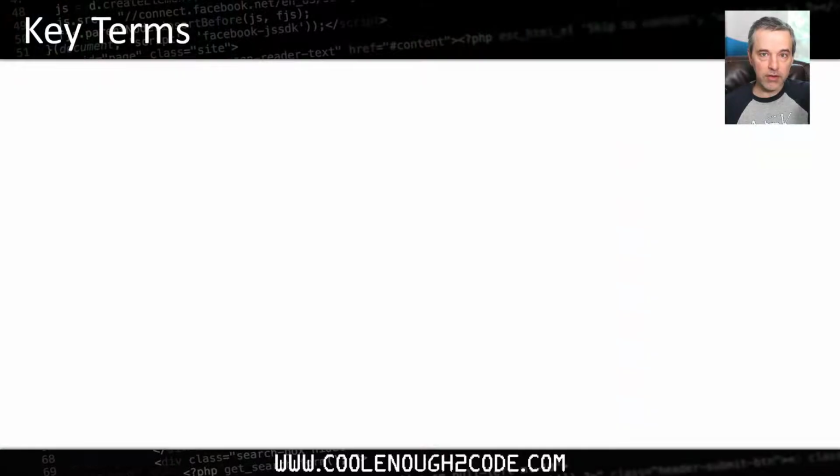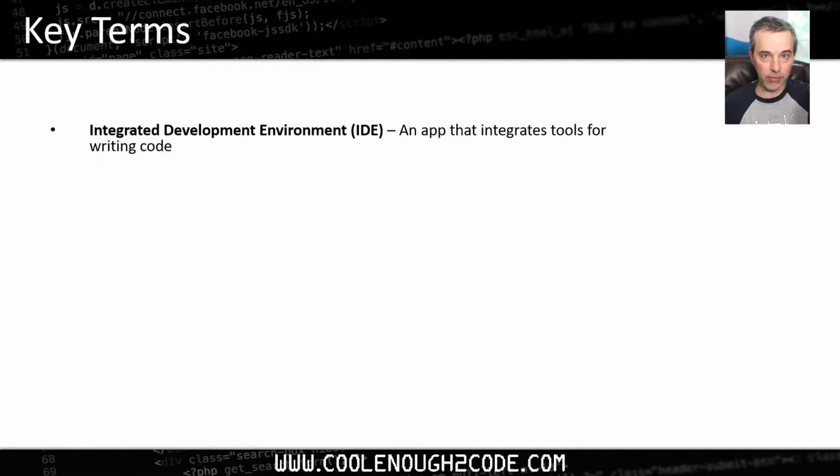So we're going to be looking at what we call an integrated development environment and talking about some programming terminology and how you can use these tools to help you write code as we move forward in these lessons. There's a couple of key terms I want to introduce to you before we get too much into the weeds on this lesson. And these are the fundamental terms that we talk about when we talk about programming. And those would be the idea of an integrated development environment, or an IDE.